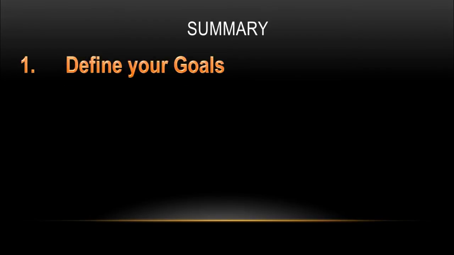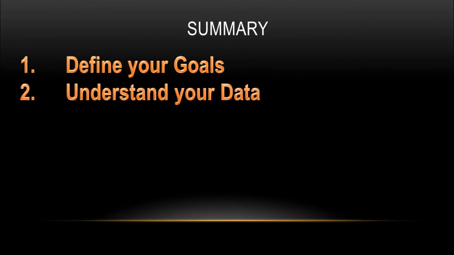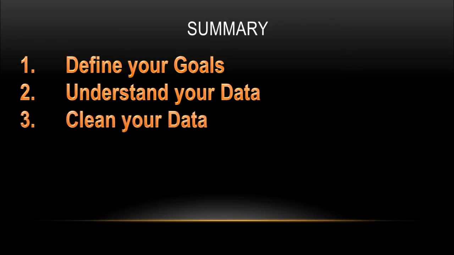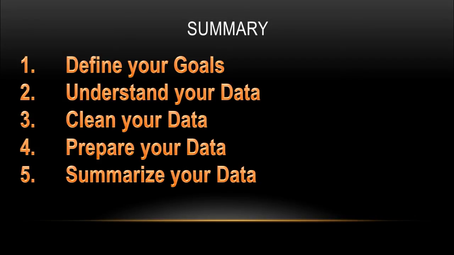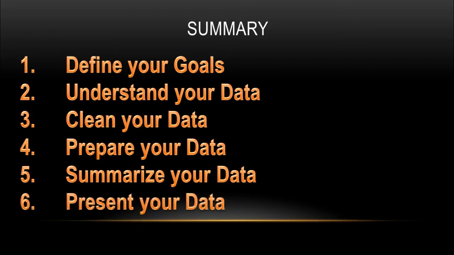Define your goals first. Then make sure you understand every aspect of the data you have. Clean your data by removing any unnecessary information. Then prepare your data by adding any extra columns that you will need. Then you can summarize your data by calculating the information you need. And then you're all set for the sixth step, that is to present your data accurately.